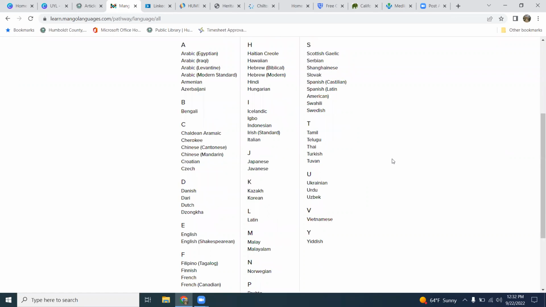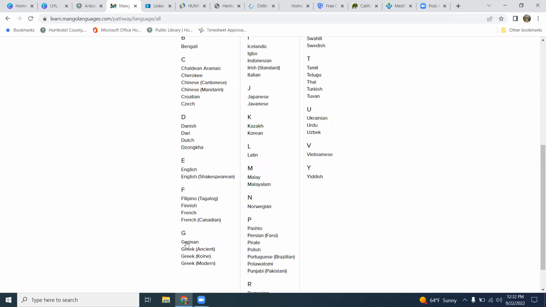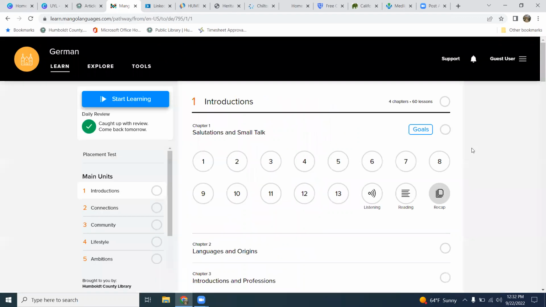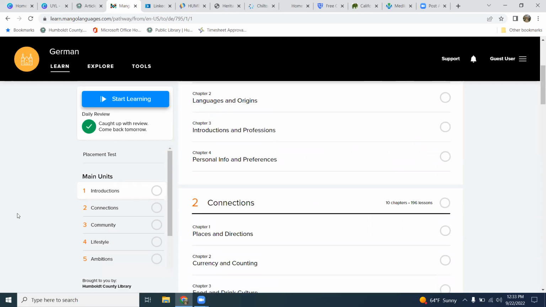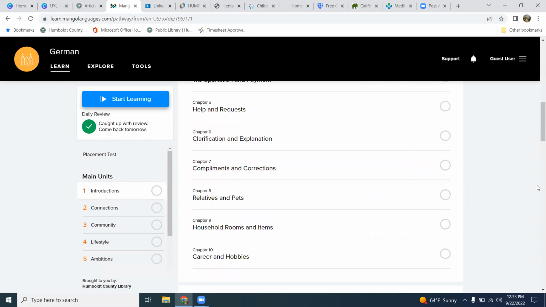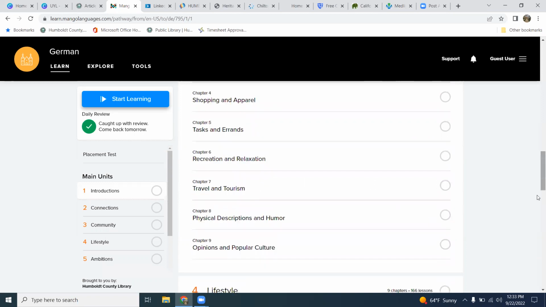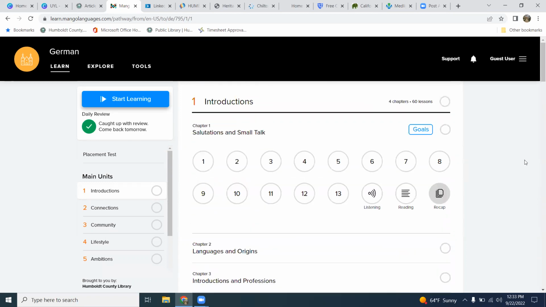It's really fantastic. And what's nice about this is it covers the 4 aspects of learning a language: reading, writing, listening, and speaking. And it starts you from the beginning. It'll play videos, you can listen to things, you can type out things. It's really in depth. So it's a really great option if you're going to go on a vacation soon or you're just interested in starting to learn a language. I would highly recommend checking out Mango Languages.